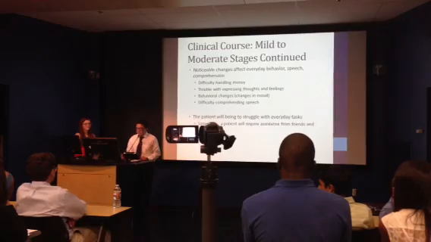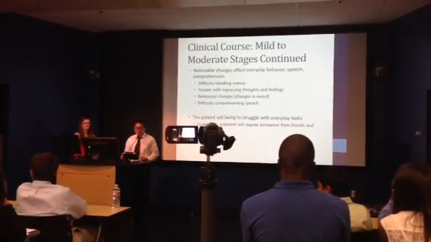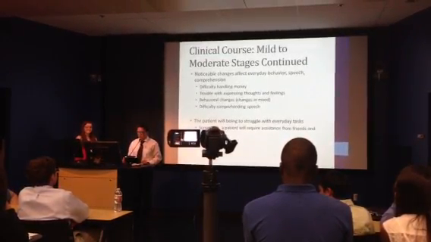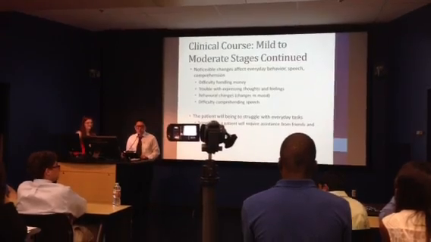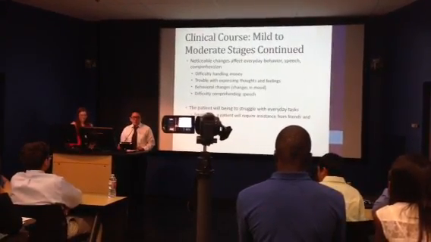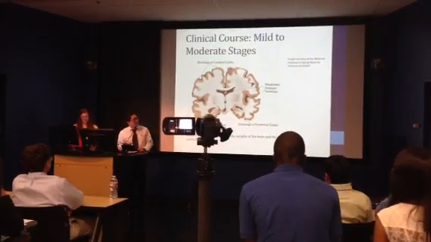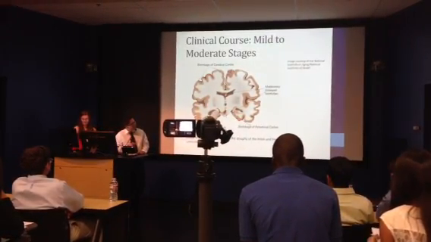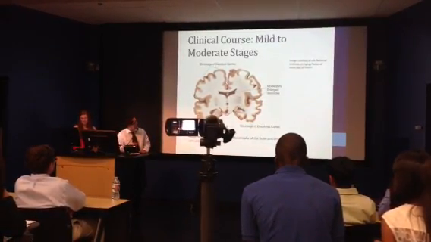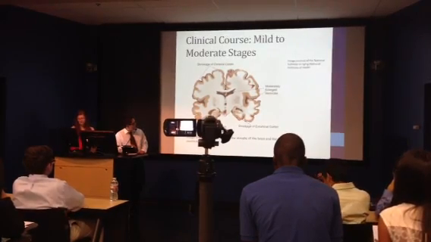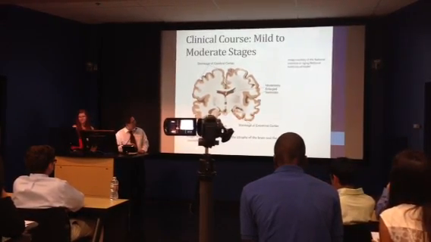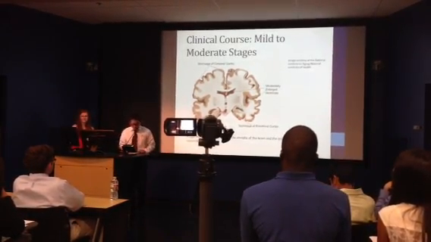And also, here are some other things that a patient with Alzheimer's disease can have trouble with, and they really struggle with everyday tasks, and it becomes a major problem in their life. And here's another image, and you can see how the outline of the brain has become compromised and is starting to degrade. Also, the hippocampus is getting smaller, and these ventricles are getting larger.